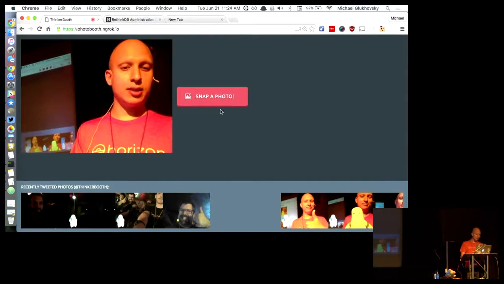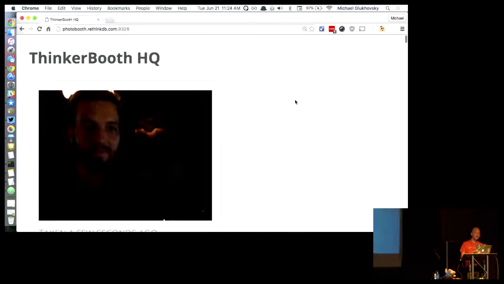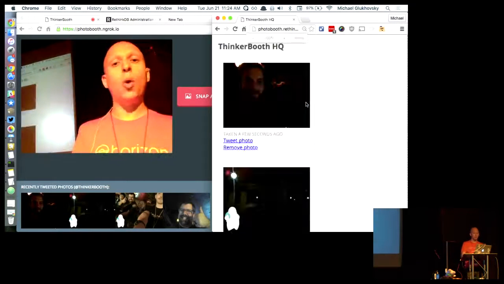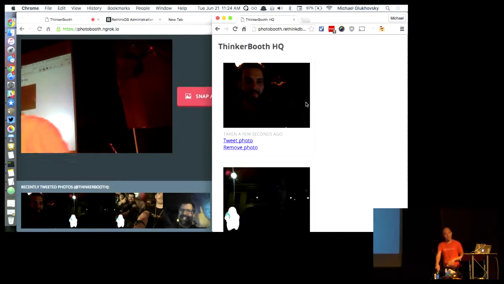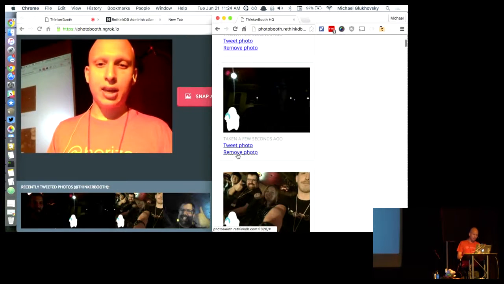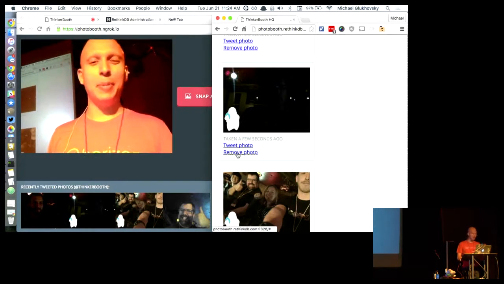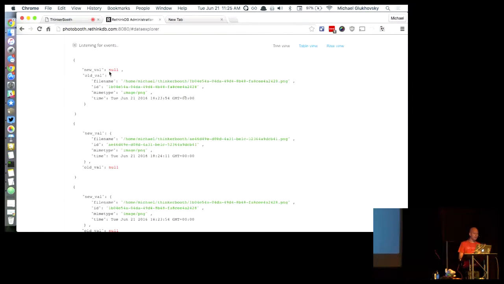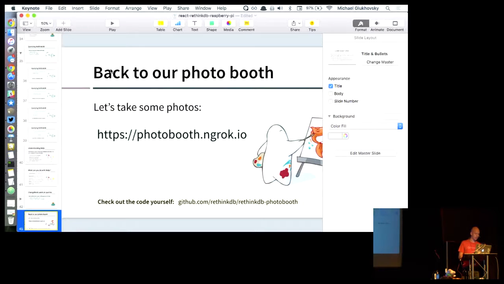We can see some folks are starting to post some photos here. The nice thing is that these apps know nothing about each other. They're running as completely different servers. The only thing that's connecting them, and including this device as well, is just RethinkDB. So what's nice is that you get these streaming updates. If we take out, let's say, this photo, which I can't really see very well, sorry, whoever this is, but if I remove it, you can see that it instantly gets updated on the left and the right, and in the change feed you can see that new_val is null. The fact that you get these sub-millisecond updates across clients means that you can just rely on RethinkDB to manage all these complex interactions.